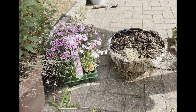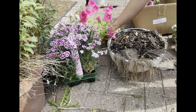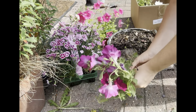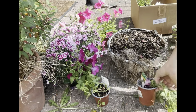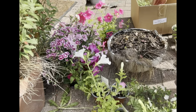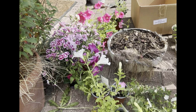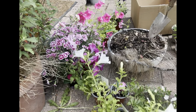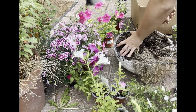Please remember the advice when filling pots and hanging baskets, and they generally say to have a pillar and some spillers and some fillers, and I pretty much only have some spillers and a pillar, if you can class the dianthus as a pillar. So yeah, that's something to give it some height and some structure, some plants that tumble over the edge, and of course some little fillers to be dotted in between. But I still think it came out lovely. I just really wanted to brighten up the front of the house and put some colour out there.